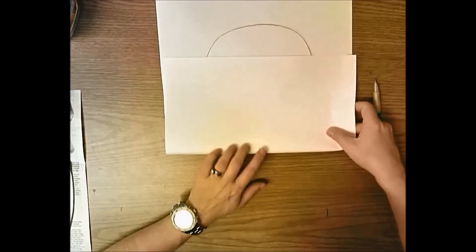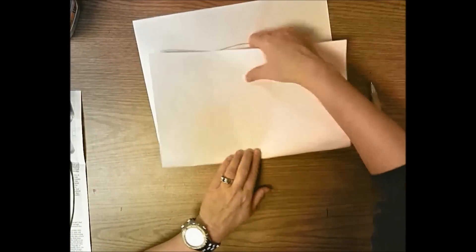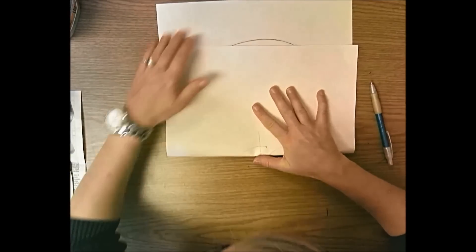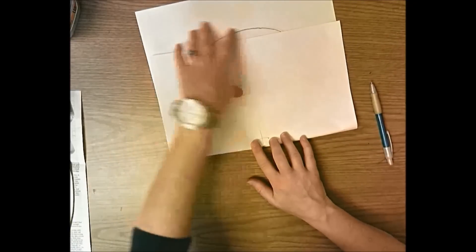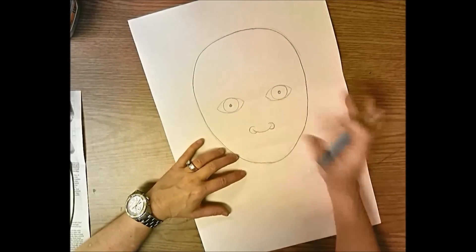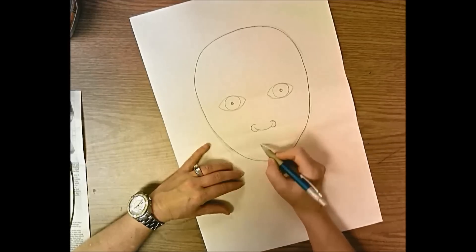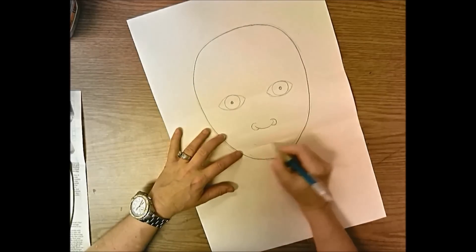Look through the paper - if you pulled it up too high, pull it down a little until it lines up right where the bottom of your nose is. Make sure the paper is straight and put a little crease. This line is where the bottom of your mouth sits - the bottom of your nose sits on the last line, and on this new line the bottom of your mouth sits. Your mouth fits between your two pupils.